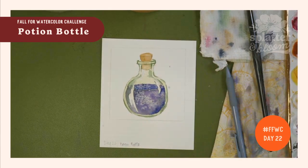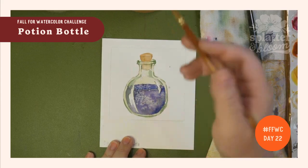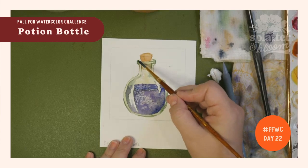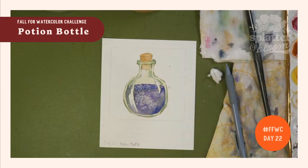All right, let's hold it there. Just kidding. I'm going to add a little bit. We'll blend it out around the edge of that bottle just to give it that round shape. Awesome. Great. So I'm going to give it a little dry, and we'll come back for adding a little bit more of that bottle feel. Pause.